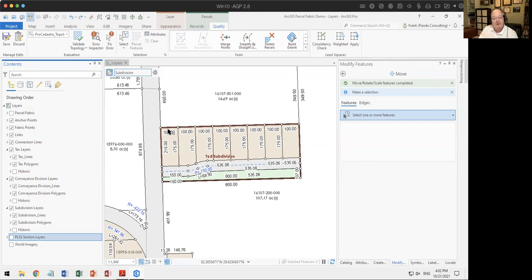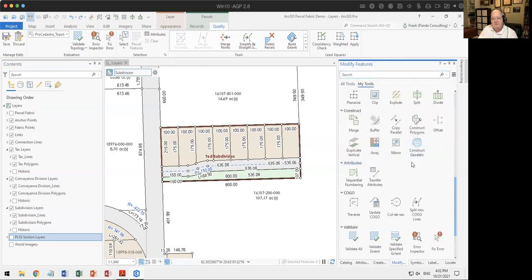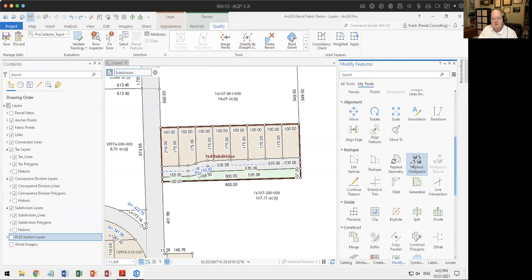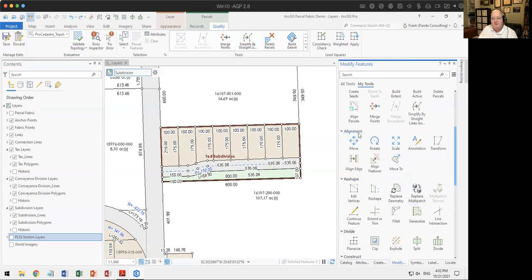If we wanted to realign it, we take those construction lines, build where those geometries should be, and then utilize the alignment tools and these reshaping tools to move all that geometry back to where it should be.